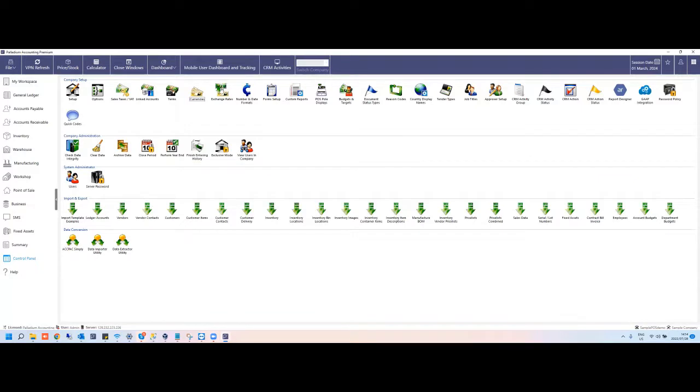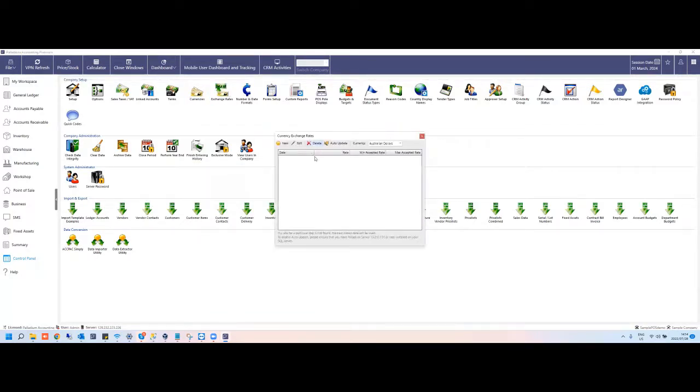Then we have our exchange rates. Our exchange rates go with our currencies. This is where you're able to add in our specific exchange rates, so the United States dollars. We can then add a new exchange rate. And if you have Palladium server attached onto your local server, you can then have your auto updater. So this will basically pull through from a specific website on our side, just to pull through the current United States exchange rate from your home currency to this currency. Okay, but that would be set up on a separate occasion.